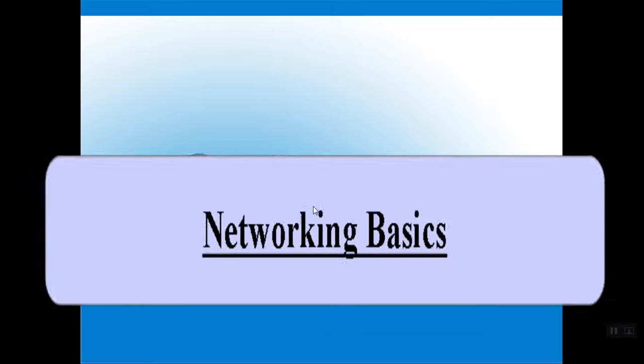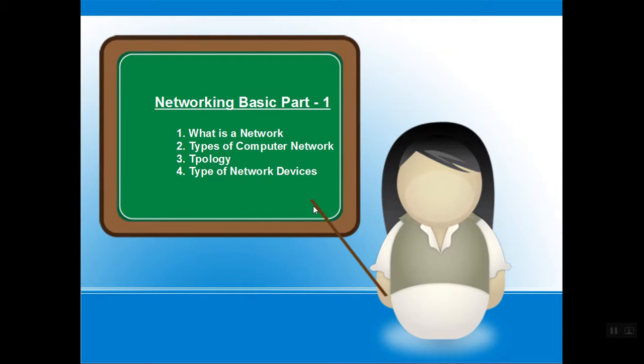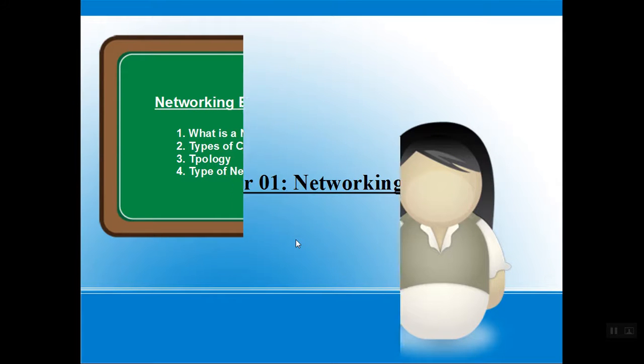So here we go with networking basics. In networking basics, first of all we have a chapter, networking basics part 1. In this part 1 we are going through what is a network, the types of computer networks, their topologies, and the types of network devices. So let's start with what is a network.